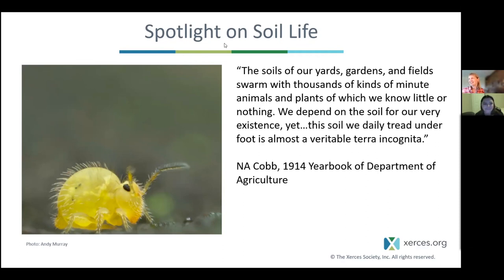So trying to quantify or measure soil health is still something that soil scientists and specialists are working on. The typical soil tests might measure a certain nutrient, bulk density, percent organic matter, pH, more of these physical and chemical characteristics. Some of those measurements might correlate to soil health, but there are still many pieces missing. That's the biological elements and then the ecological, right? The relationship and interactions of those living and non-living components.